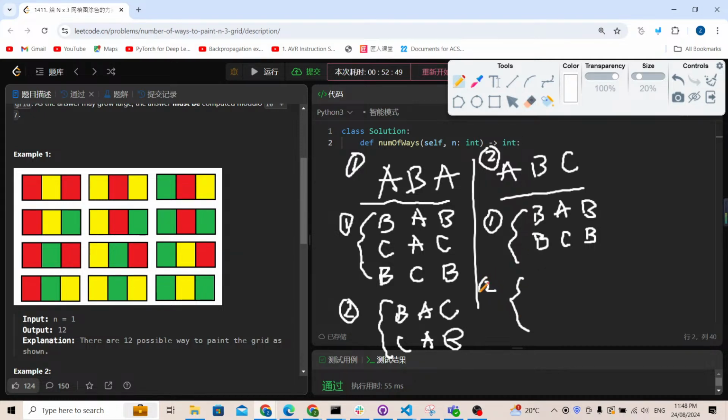So if it is case 2, it means I'm gonna have three different colors. So I'm gonna try to check with B, C, A. So this is okay. What about B, A, C? This is not okay because this is a C. So let's just continue. What about C, A, B? This is also okay. What about C, B, A? C, B, A, because in the middle this is B, this is B, it's not possible. Yeah. So now we get to the conclusion.